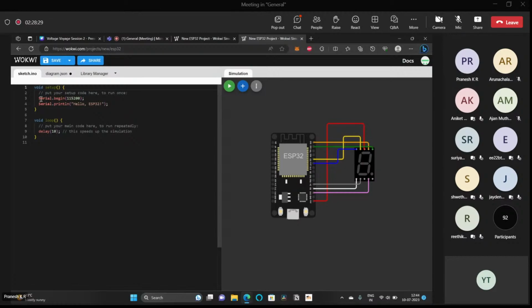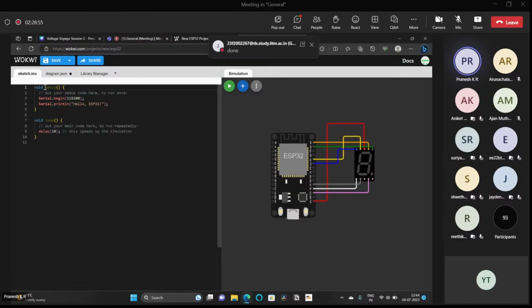Till now what we've done is we just made connections between the segment pins and the microcontroller. Okay, everyone done, I guess.